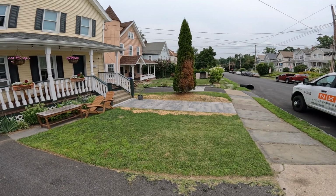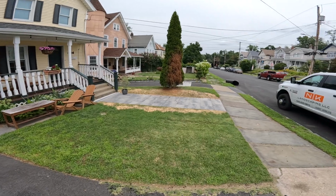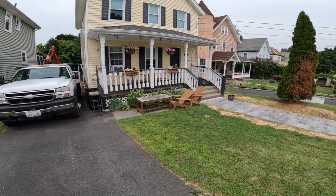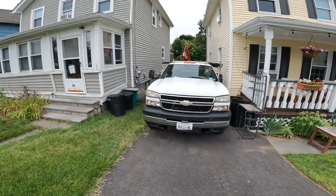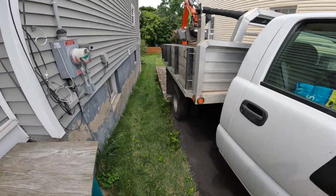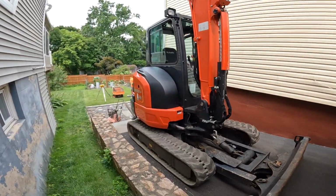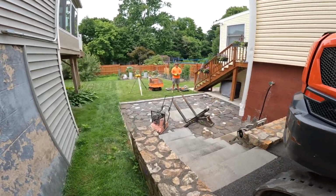Last week, well, the week before last, we were actually on vacation last week. We put this Techo-Bloc walkway in, and now we're working in the back. So as you can see, tight. We are maxing out every last inch of space in this driveway. For what, you might ask?